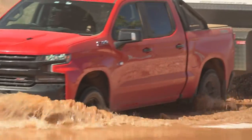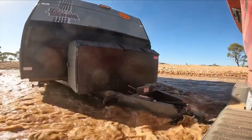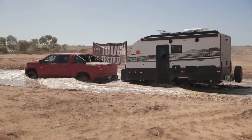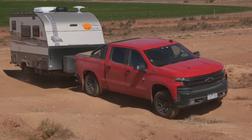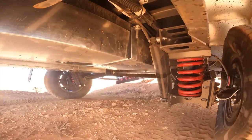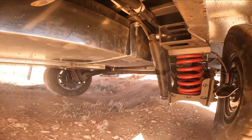How's he looking in there, Jamie? We're doing all right. Have we got a confident one on our hands? Pretty well, yeah. He's got it. Nicely done, Nick. Very smooth. Coming up to the wombat holes would actually be quite daunting, wouldn't it? Especially if you haven't done a whole lot of off-roading, because you've really got to pick your line and just stick to it, don't you?